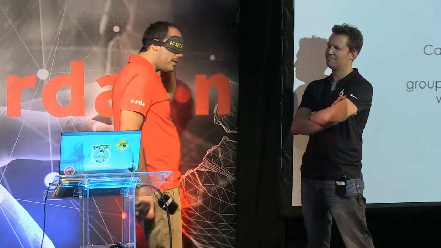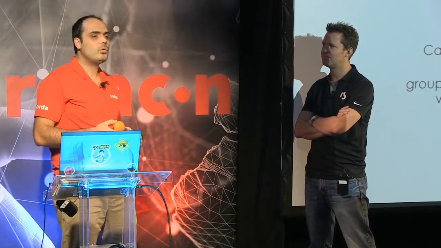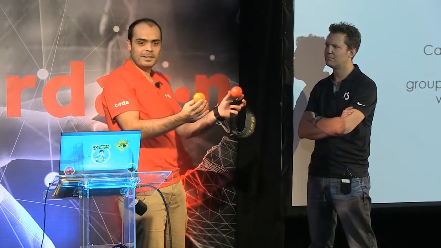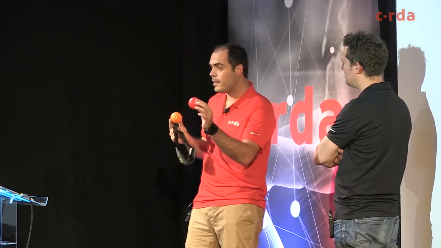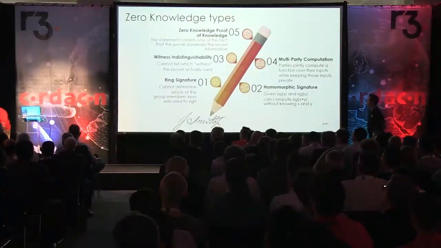So if I follow this process, for example, 128 times, it's highly unlikely that Mike could find out that these balls are different if they were not different. But I don't know the color. I don't know which one is orange and which one is red. But somehow he convinced me. The only statement was these balls are different, without revealing which ball is red and which ball is orange. So this is how interactive proofs work. And if you understand this concept, then you will get the meaning behind zero-knowledge proofs. This is the shortest example ever, and you just need 2 balls to do it.